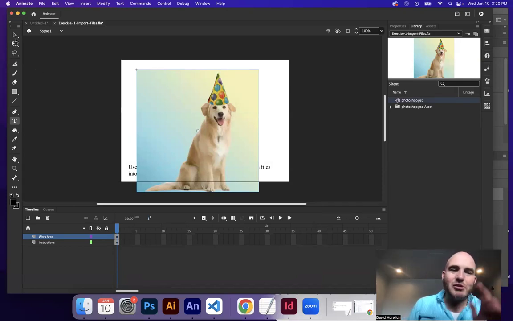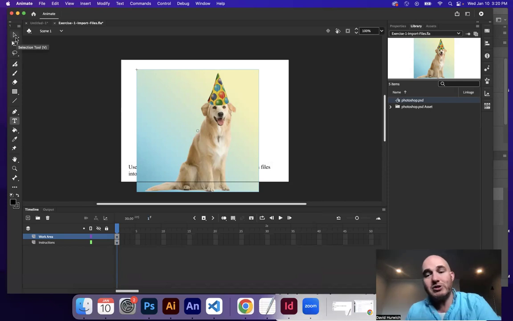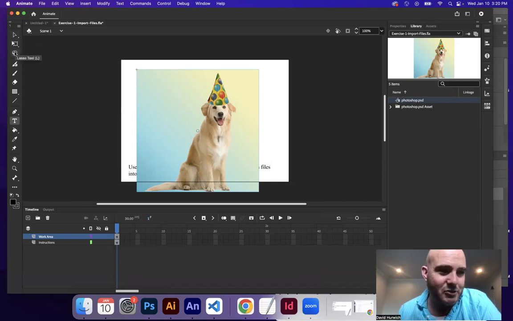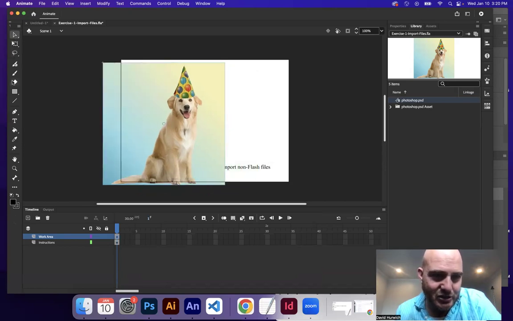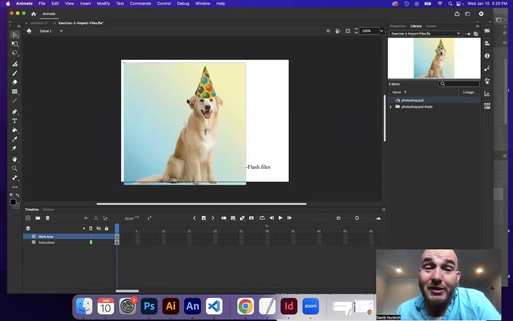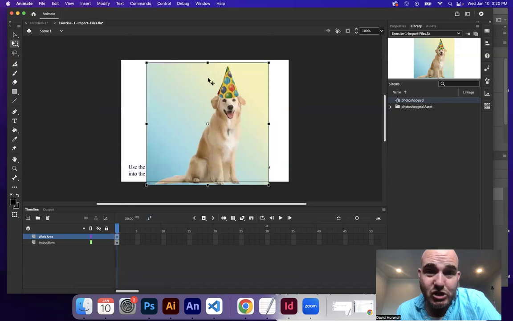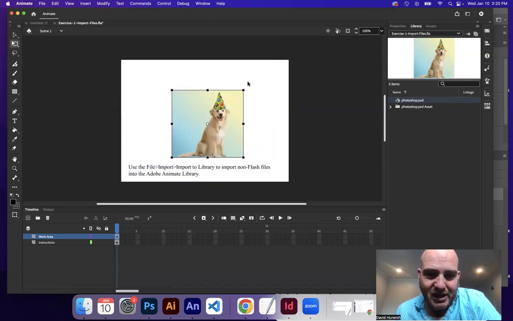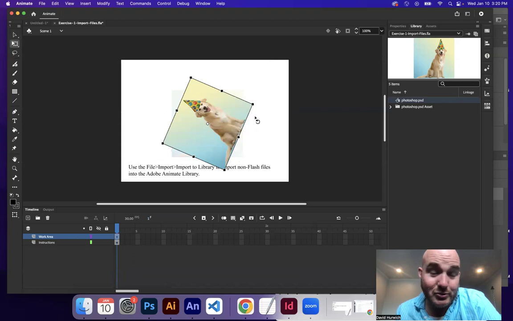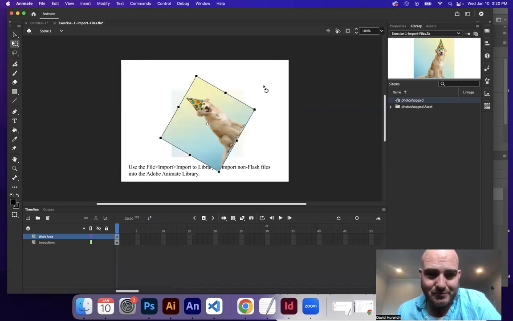You will not be able to edit anything that is raster based in Adobe Animate. So for instance, I would not be able to select and use, say, the eraser tool or anything like that, because these are vector-based tools. Vector tools do not work on a raster image. Okay. I would, though, be able to do some simple things like move it around using the position, doing things like scale, and being able to do things like rotate and things like that.